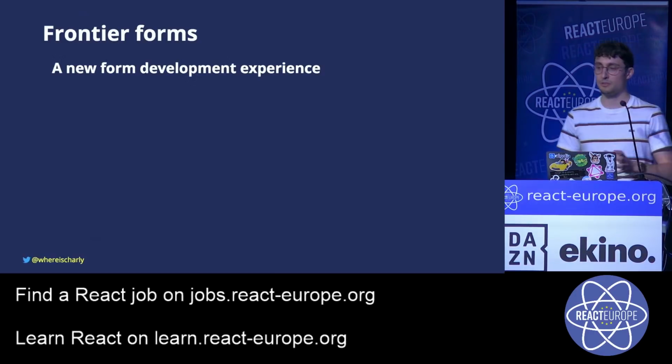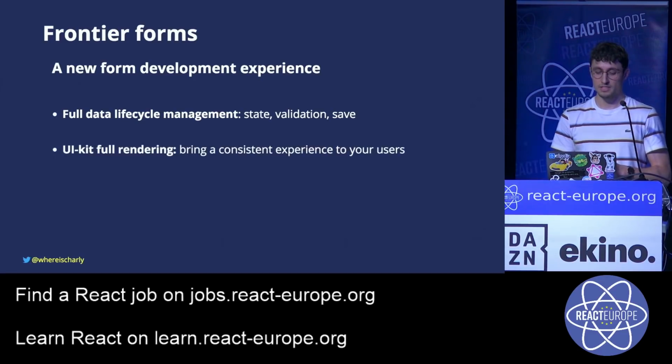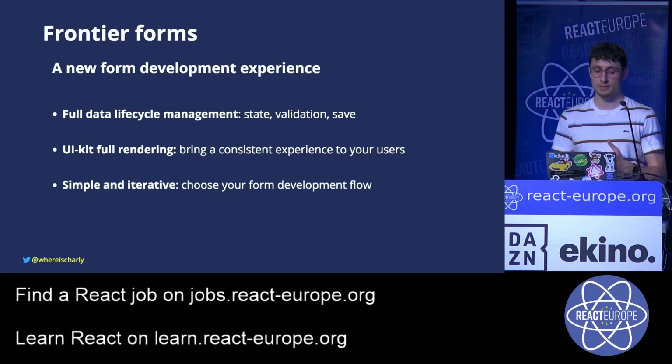So let's wrap up what Frontier is bringing before having a demo. First, the full data lifecycle, from having the shape of the data, maintaining the state, and saving the data, end to end. Then, if you want to industrialize or factorize the code of your application and not maintain all the forms, you can use the UI kit full rendering or just define your UI kit. But the most important is that Frontier is simple and iterative, because as you saw, you have many ways of building forms with Frontier. It will fit your actual form development flow.